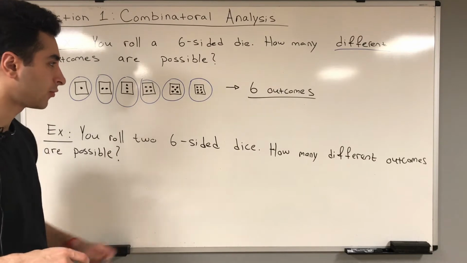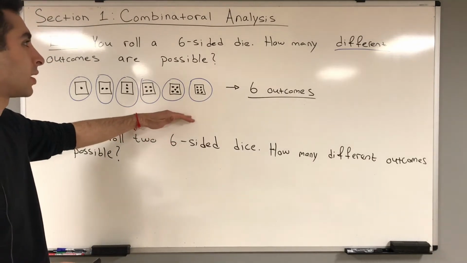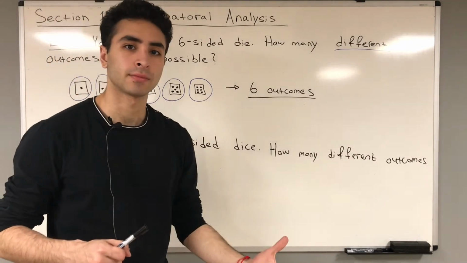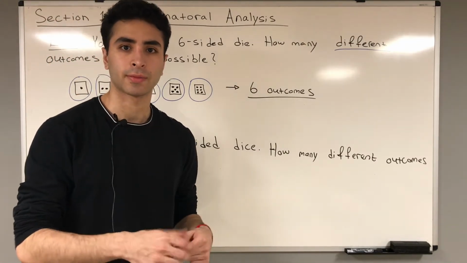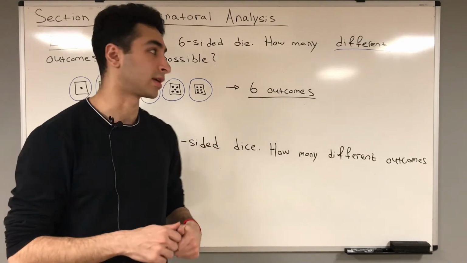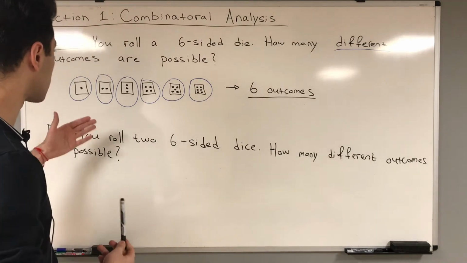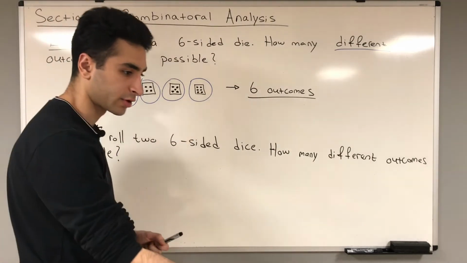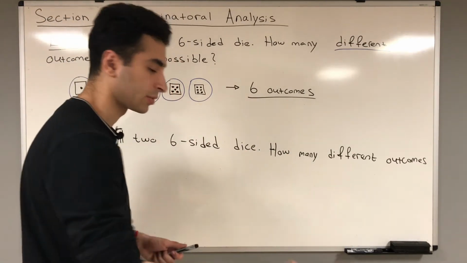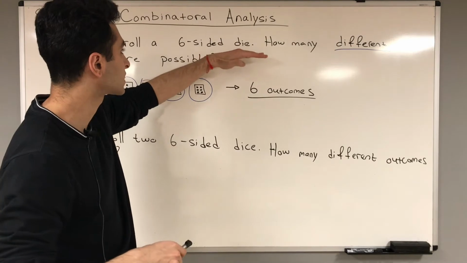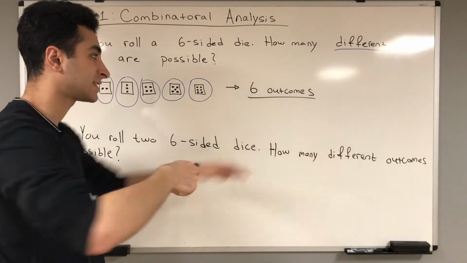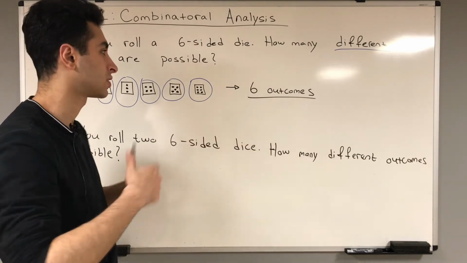Now, before we move on to this question, I still have something to say about this example. When you roll a die, that's an experiment. In probability, we like to deal with experiments and events and all of that sort of thing. So when you roll a die the first time, that's one experiment. And when you roll a second time, that's another experiment, and so on. So rolling one six-sided die is itself an experiment, and this experiment has 6 outcomes.